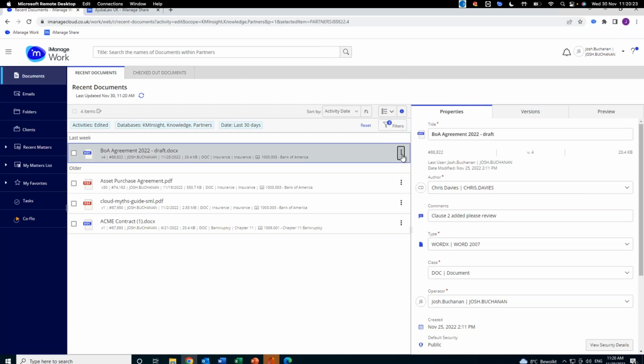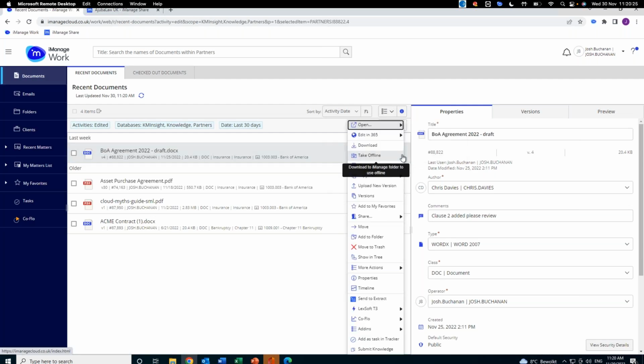So we can go ahead and select the More Actions menu. We can choose a particular document that we want to share with an external party. We can navigate to the Share option here. So we can actually send a link or send a document as we would normally, of course, for internal collaboration. But if we want to share this externally, here I can copy to a shared folder, similar to what we just walked you through a moment ago.